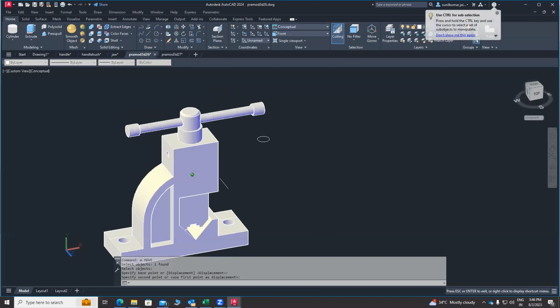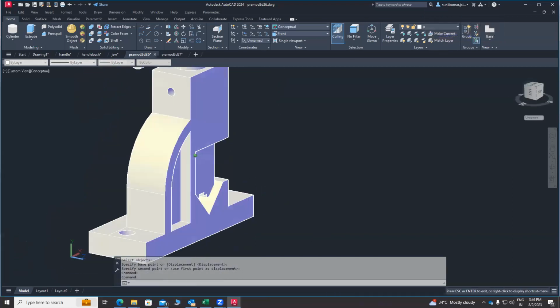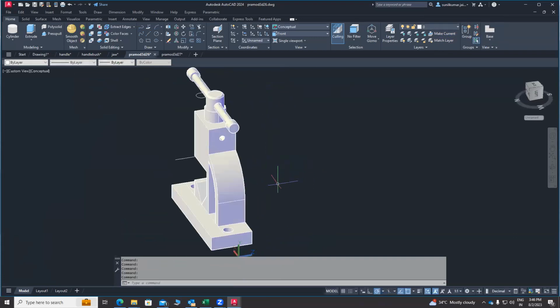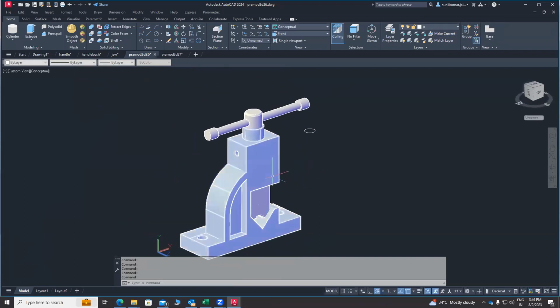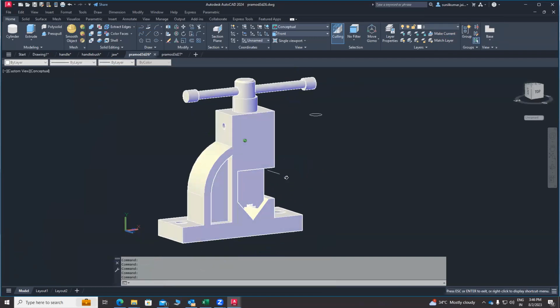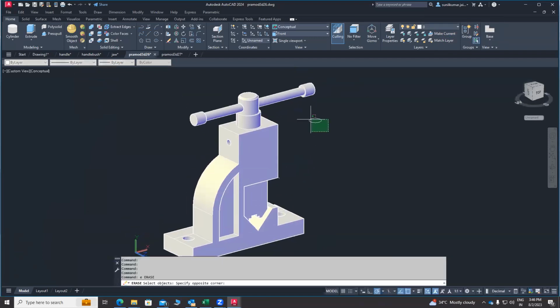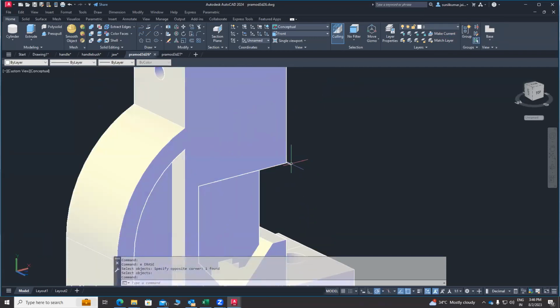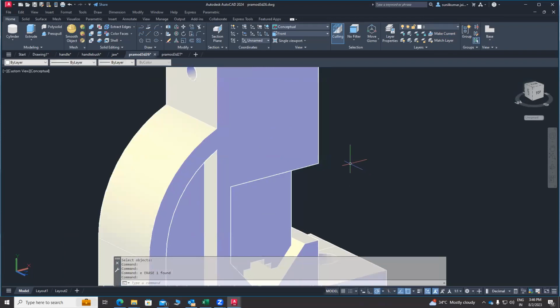So you can see this pipe vise assembly has been done in AutoCAD 3D. Everyone should learn AutoCAD 3D, because AutoCAD 3D is sometimes used in every industry.